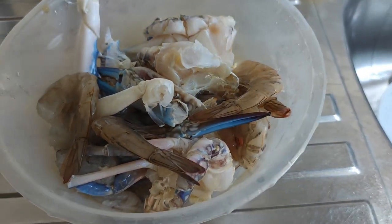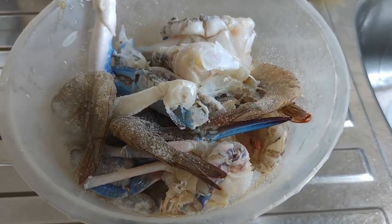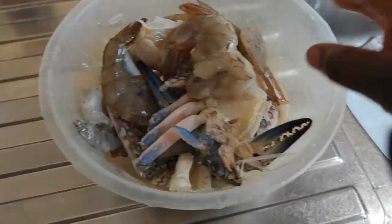So guys, I'm doing the same thing I did to the fish. I'm just seasoning this with salt. As I said, all you need is salt. Don't put Aromat or seasoning cubes. No, you know those days, all they used was salt and seasoning. No curry powder, thyme, all those kinds of stuff.